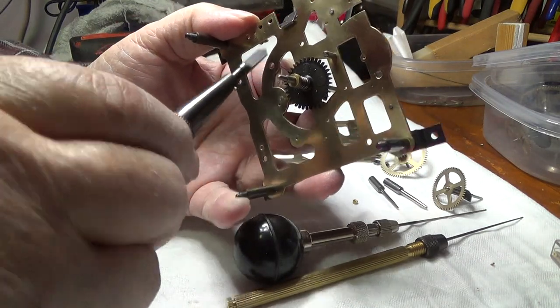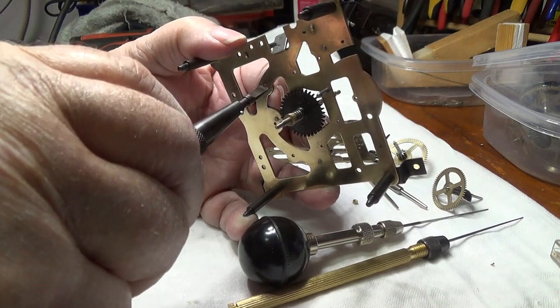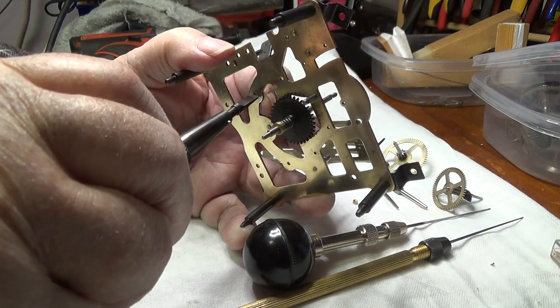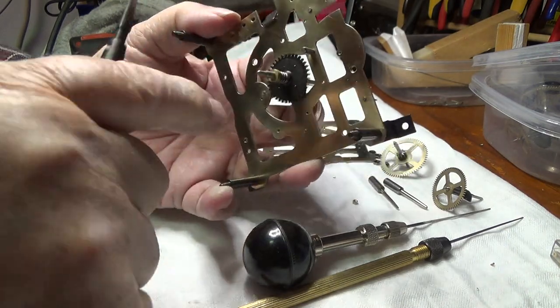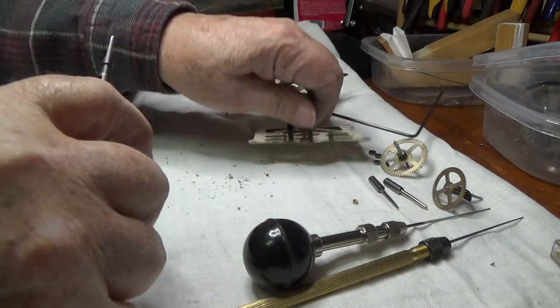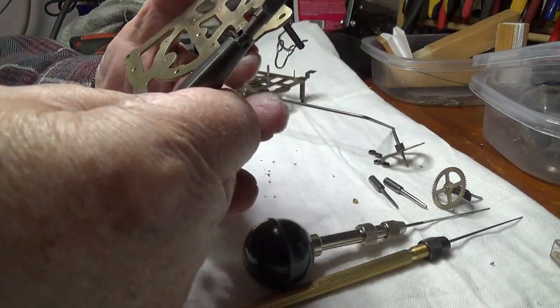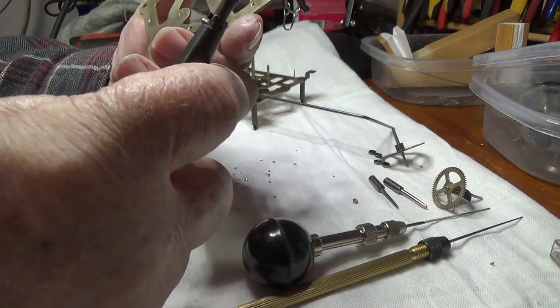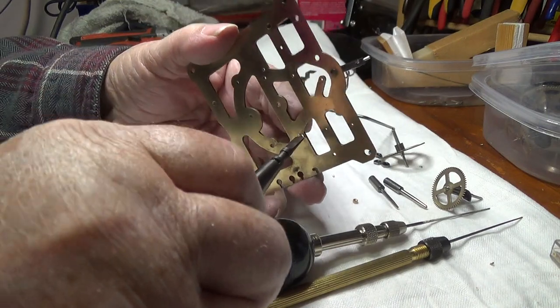And it leaves a burr. I'm going to use this tool to take the burr off and just ever so slightly chamfer that hole, which makes putting the bushing in a lot easier. And I'll do the same to the other one that I just cut. And that's right here.